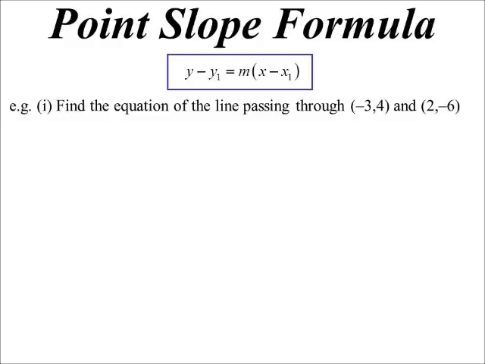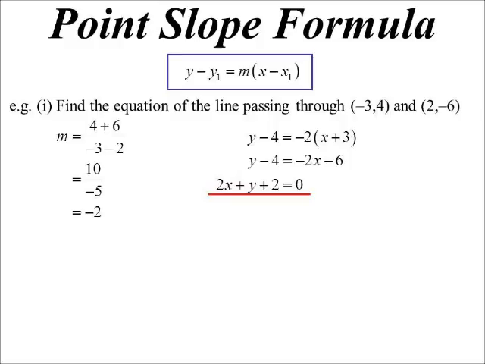So here's a typical sort of question. In some textbooks, I don't know which one you used last year, they have this thing called a 2-point formula. Have you ever seen that? I think it's a waste of time myself, because you already know the formula for slope. So let's just find the slope using that formula, -2. Now we have a point, well in fact we've got 2 points, and we've got a slope. Doesn't matter which point we use. I use the first one, so y minus 4, -2 outside of x plus 3. And there's our answer in general form. It just saves me having to memorise yet another formula.